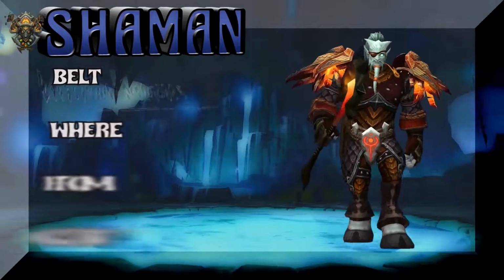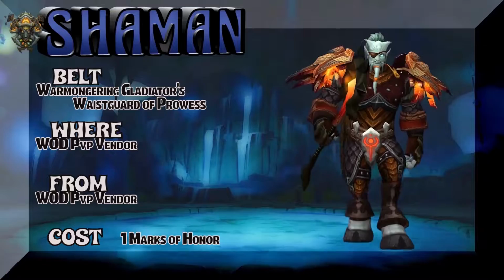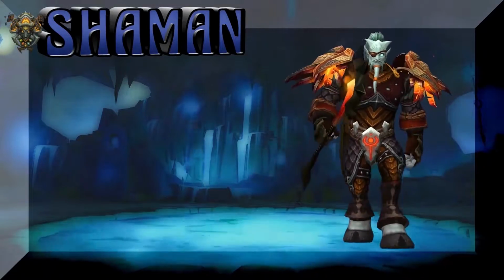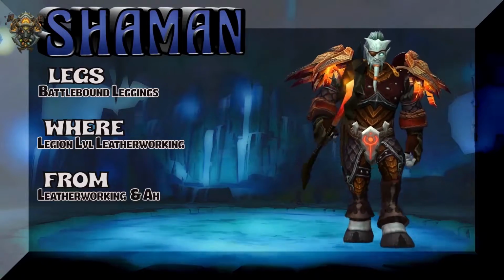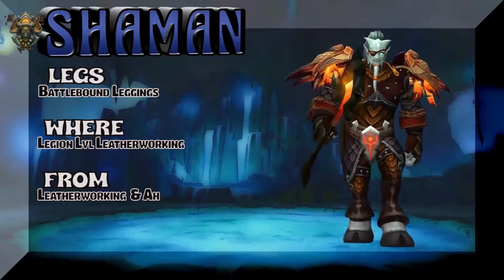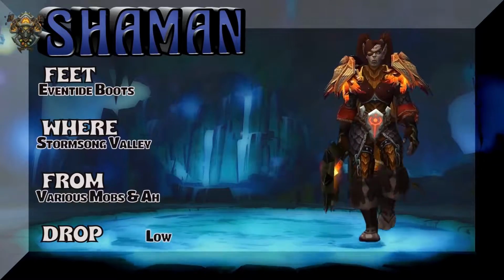Now we have Jaina, looking much better. Warmongering Gladiator's Waistguard of Prowess, WoD PvP Vendor, just one Mark of Honor to get the orange kind of belt, which is kind of cool. Be wild if you're Horde. Moving on, the legs, Battlebound Leggings, Legion Leatherworking, check your local leatherworker, check your local auction house to pick that up. I can't believe I think I've used the same eye patch for every single mog here.